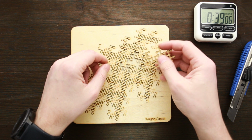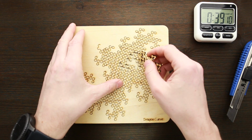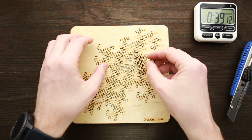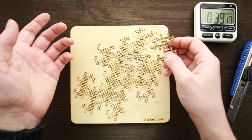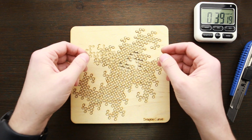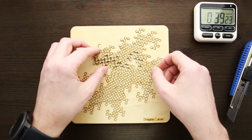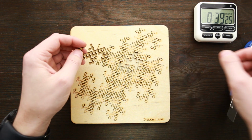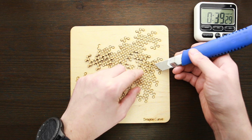Yeah, it seems like I can't put it in here, since this part is kind of big and this one is big as well, so if I even try to put something, there are gonna be gaps between the parts. Oh my god, 40 minutes it took me to almost assemble this puzzle, and I don't know how to put this part. Okay, let's try this one.